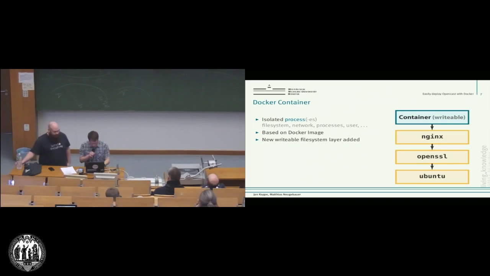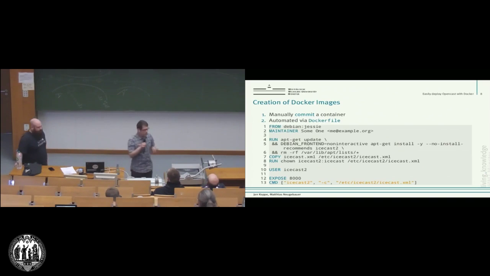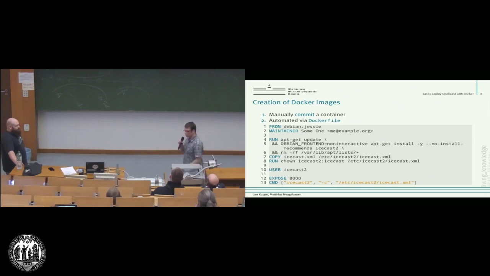Okay. Now back to the slides. So we have talked about how we can start a container, but we don't know how to create an image. So you have two options here. The first one being that you can run some image, for example Ubuntu, install all your stuff, configure and so on, and then close this container. This container is still present on your system, and you can commit all the changes you have done to the read and write file system and create a new image.